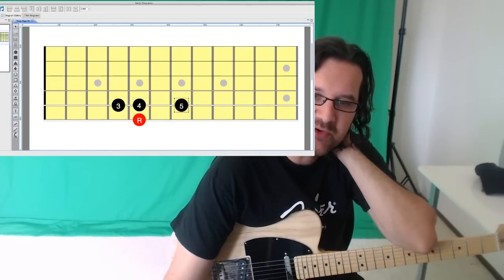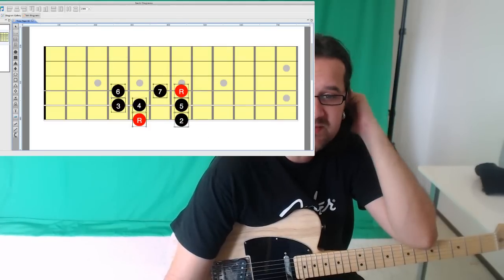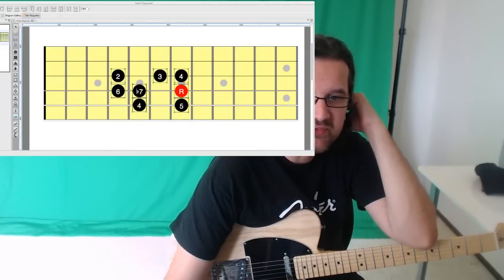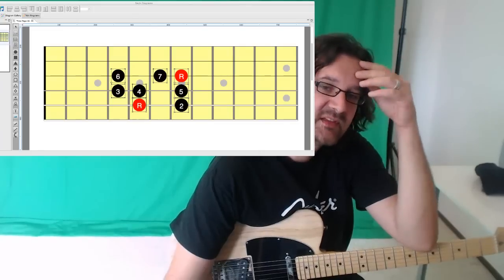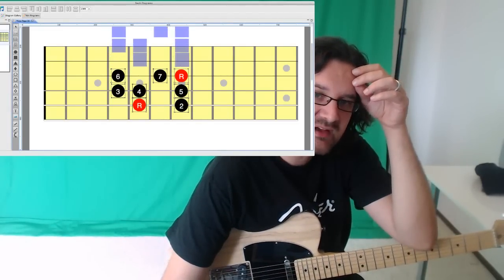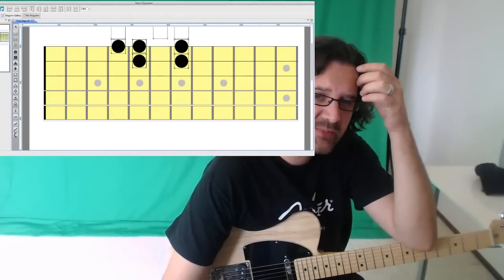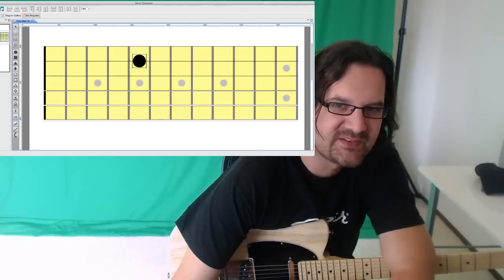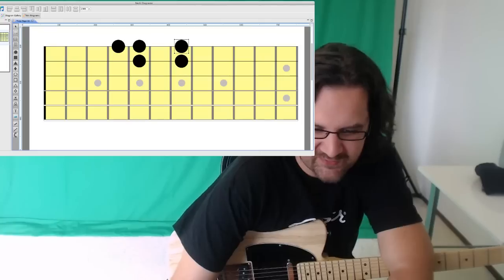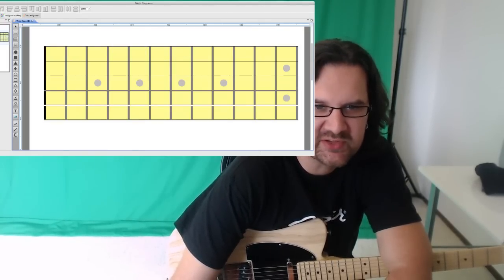Again, we used that first shape from the 6th string. We also used that same exact shape if we wanted to deal with intervals found on the 5th string. Now if we move this so that our root is on the 2nd string, it's pretty much the same shape, but we can only start that shape. So 2, major 2nd, major 3rd, perfect 4th, perfect 5th, and the major 6th will be somewhere else. So really there's 3 shapes to learn.